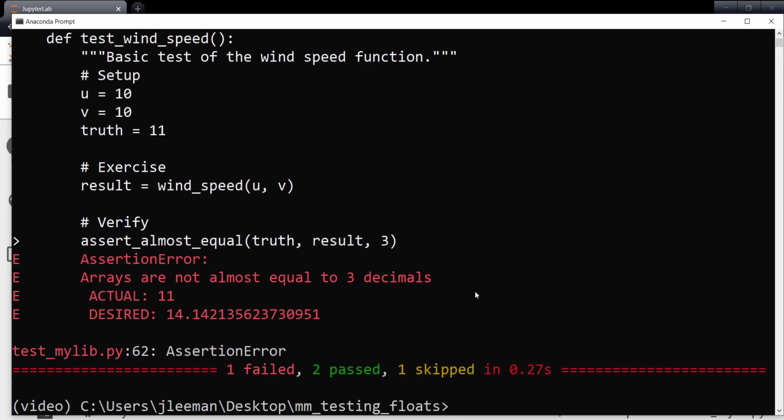When I do this, we see that we don't have the correct answer. We guessed 11, and here's the actual result. Now, if I trust that my calculation was correct, I could just copy and paste right from here. But this does bring up the important point of, though I don't recommend doing that, you should make sure that your test actually fails before you just accept that it magically passed. Otherwise, maybe your test isn't doing exactly what you thought it was. If I put in something and this test passed on the first try, I might get really nervous because the chance of me guessing the correct answer the first time is very, very low. And you want to make sure that you can indeed make this test fail.